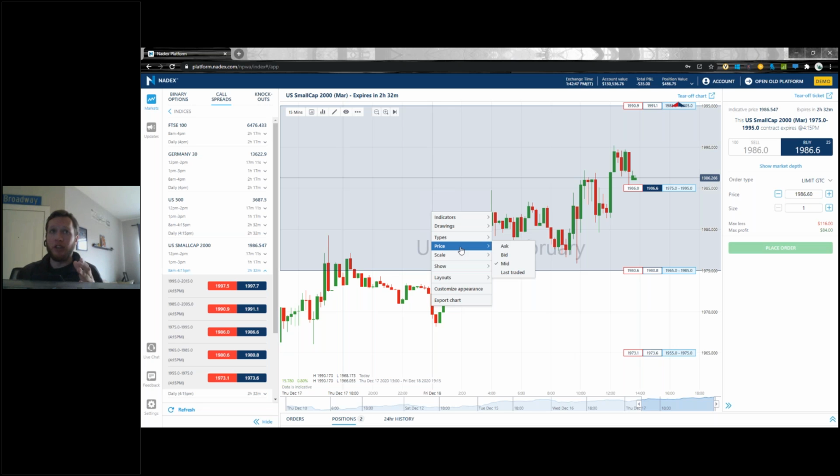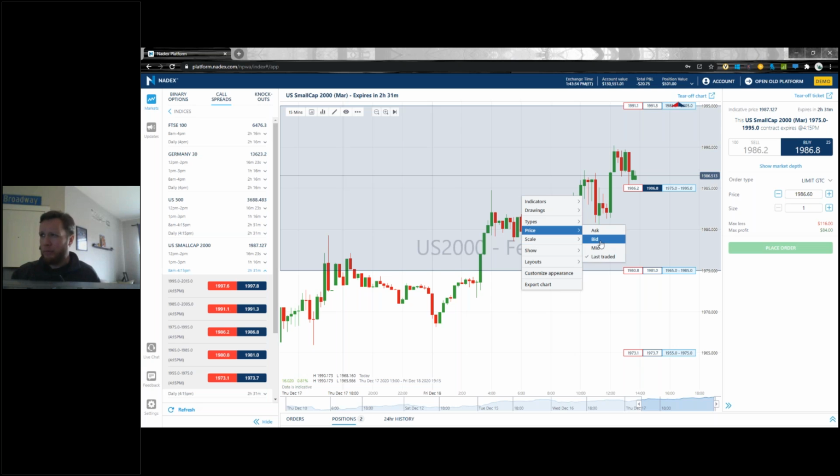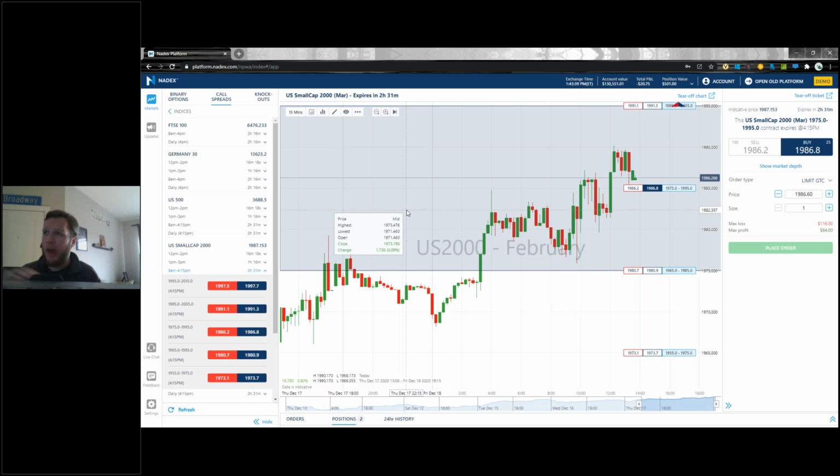The only time I would recommend going in and changing this actually is, so this is going to default to mid, which is a good representation of what the underlying market is doing. If you change it to last traded though, sometimes if it's on mid, it won't exactly be the exact indicative shown on the chart. If you change it to last traded, it will be, because that's what the actual indicative is based off of. So that might be the only time I would actually suggest going there. And we actually are doing a little bit of work, I think, to in the future, just make that last traded the default, because I know for some of the newer traders out there, it's a little bit confusing sometimes when the chart doesn't 100% line up with the indicative, and that's generally because it's one of these other prices selected. It'll be very similar, but it won't be exact. So yeah, if you want to change it to last traded, that's really, if you aren't sure what you're doing, that's the only thing I would say to do on that.